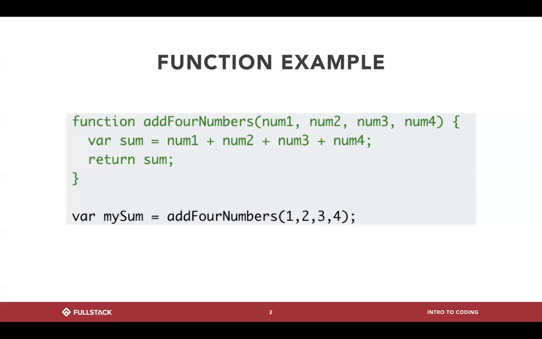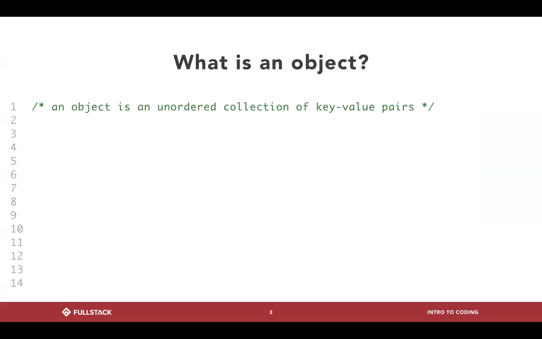Okay. Moving on into objects. Objects are really cool. Objects are data structures, which means they're a way of storing data. Let's say I want to store some form of data in a collection, and I don't want it to just be a number. I want it to be multiple numbers, or multiple strings, all bundled together, all part of the same thing. An object is unordered, and it is set up by key value pair.